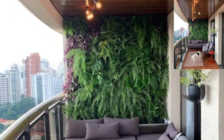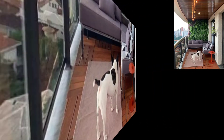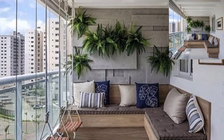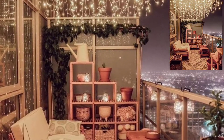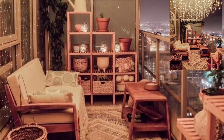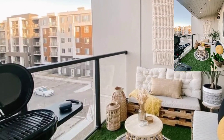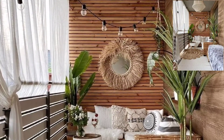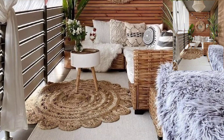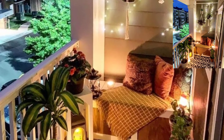Finally, consider whether you are looking for privacy in your outdoor space and how much of it you would like. While shared living spaces like condos and apartments can make total privacy difficult to achieve, there are a variety of balcony ideas to help you wave goodbye to noisy neighbors and claim more personal space. Tall plants, climbing vines and shrubs are great instant fixes. Weatherproof textiles and fabric hangings are excellent for closing off your space a bit and adding some much needed shade too.